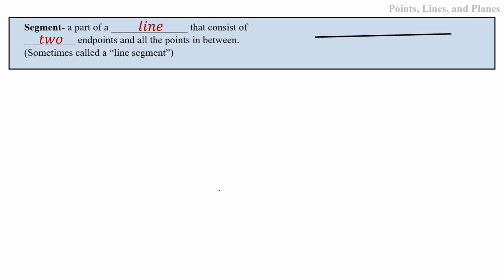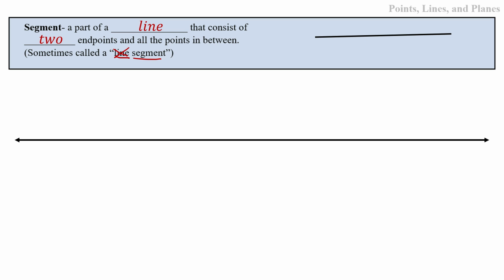And sometimes you might see a line segment, but that just takes forever. So I'm just going to say segment, but a segment is the same exact thing as a line segment. So if you see line segment on your homework or on your test, it's the same exact thing as a segment. Let's take a look. We have a line here, and if I draw 2 points, that one and that one, and I consider those my endpoints, and I take all the points in between, only, for example, those points, then this is an example of a line segment or a segment.